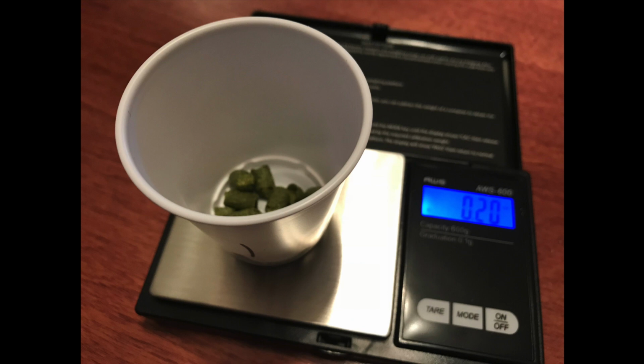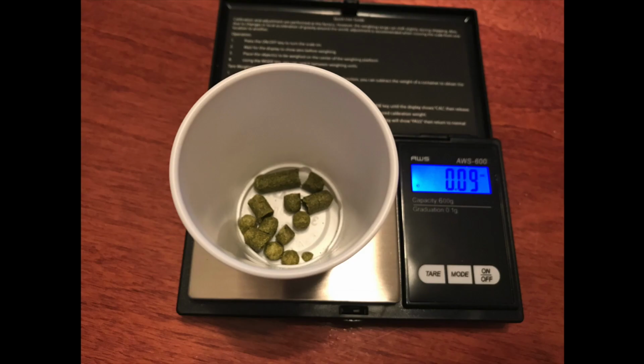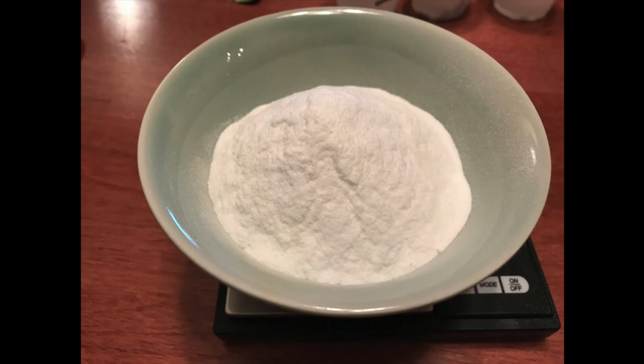So first, that would be an insane amount of hops for 1 gallon. 0.28 ounces of Saaz hops at 60 minutes for the bittering. Then 0.09 of Hersbrucker, also at the 60-minute mark for bittering. So I guess that's 0.37 ounces altogether. That's actually a pretty big hop addition for our 1 galloners. Then we don't have another addition until the 20-minute mark, and we have Saaz again. That's a 0.09 addition there.